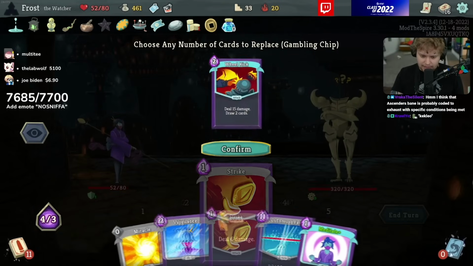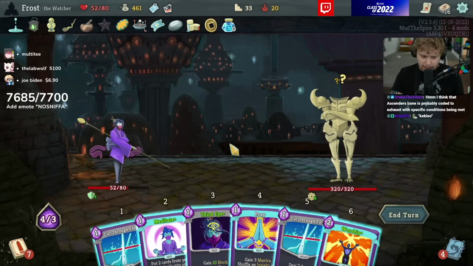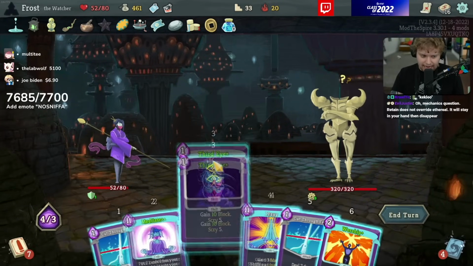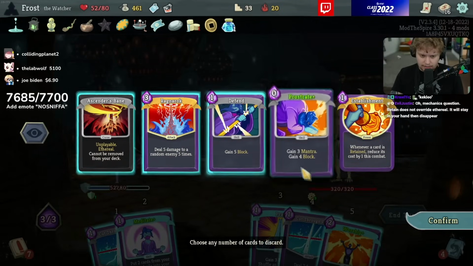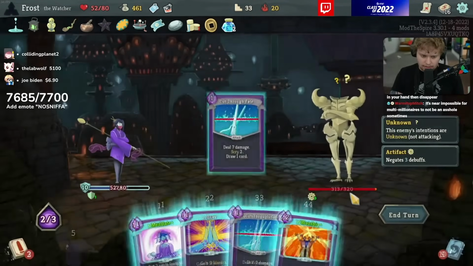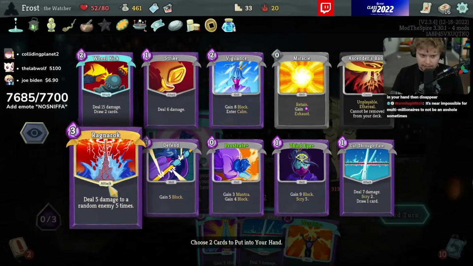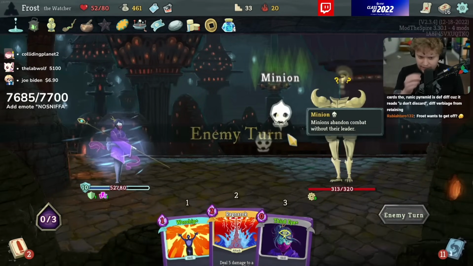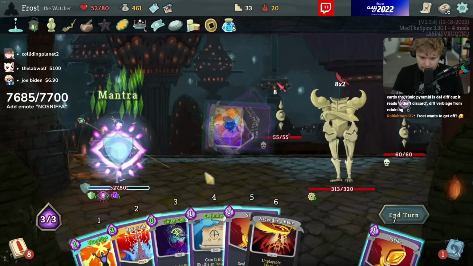I would love to be able to get off an Establishment Meditate this early on, if at all possible, game. If I could get off my Establishment and or my Meditate, there is my Establishment. Love this. And then I can Establishment and I can Meditate back. Ragnarok Third Eye. I just want to make everything cost zero if I can. That would make my day much better.